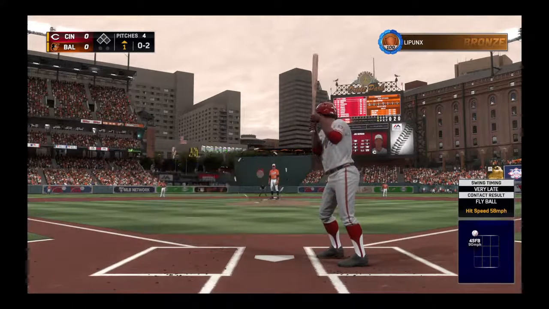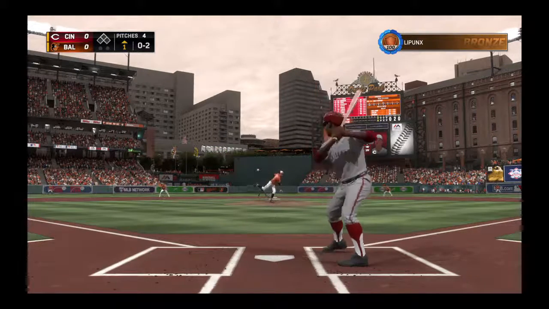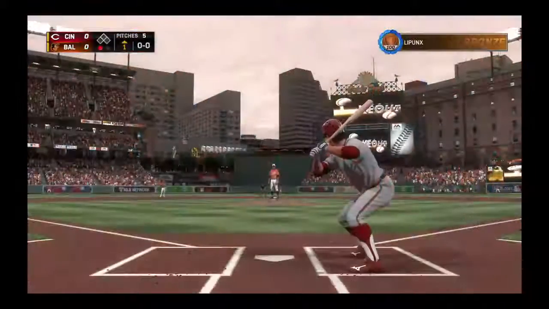2-strike fastball out of the zone. See if he'll chase. I'd go even further out this time. See if he chases it again. And a fastball is swung on and missed, and there is your first out of the contest.